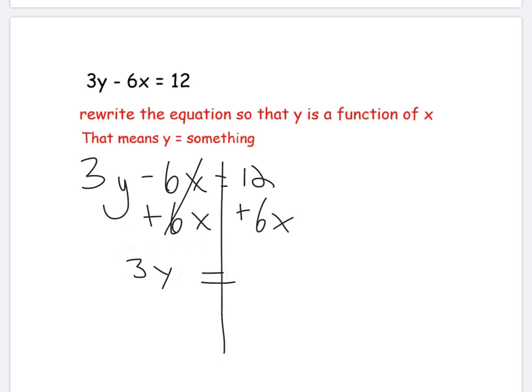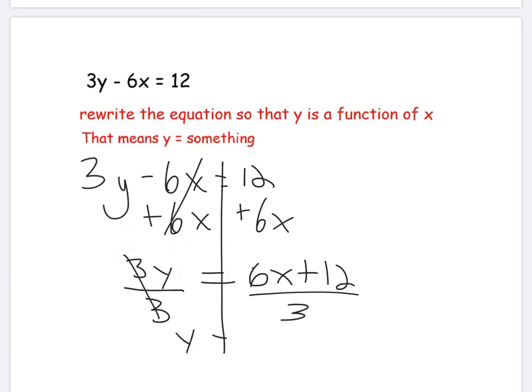Those are not like terms, so I cannot combine them. When you do algebra, the coefficient or the number with the variable comes before a constant term. So we have on this right-hand side 6x plus 12. Now I can start isolating the y again. So the opposite of times 3 is dividing by 3. So I'm going to divide both things by 3. These two 3's cancel each other out.